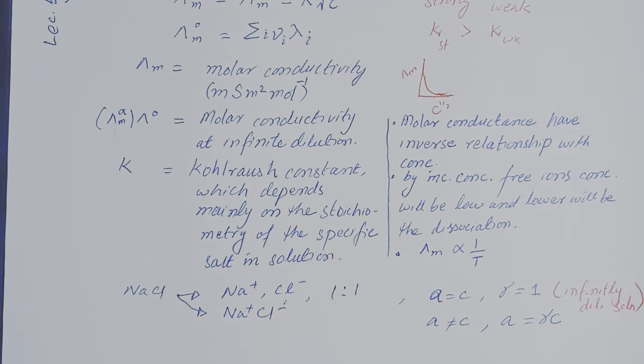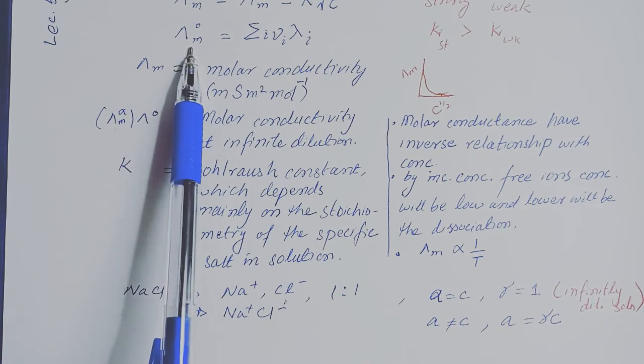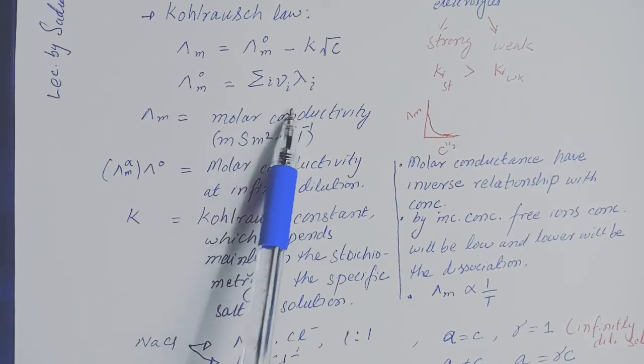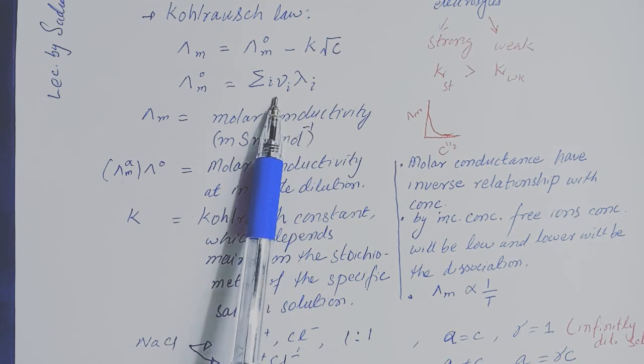So now let's come back to the activity of the dilute solution. At infinitely dilute solution, the activity coefficient is equal to 1. At that condition, the ion pairs are absent and all the ions are solvated and contribute their part in the conductance. So the total molar conductivity at infinite dilution is actually the sum of all the ionic species and their stoichiometric coefficients.